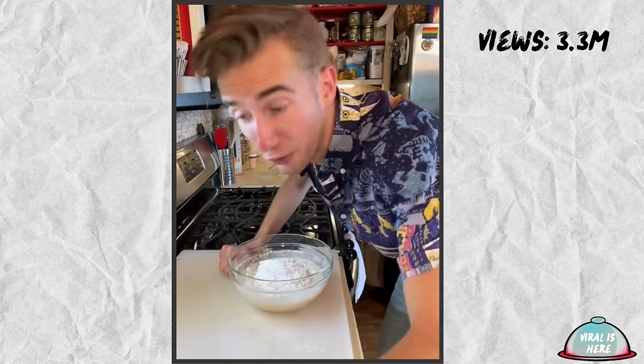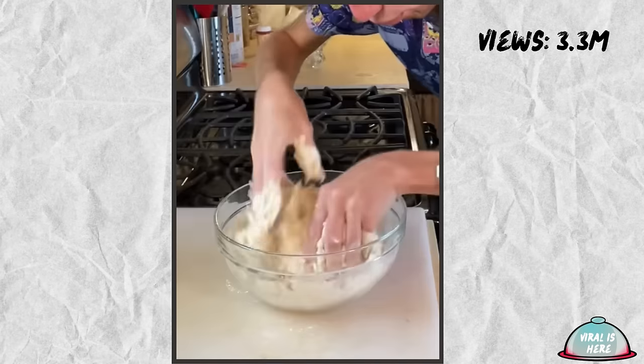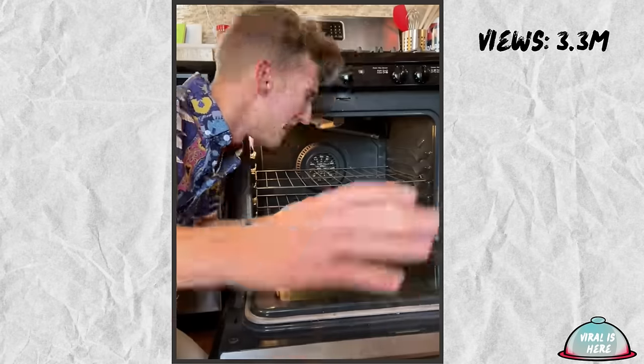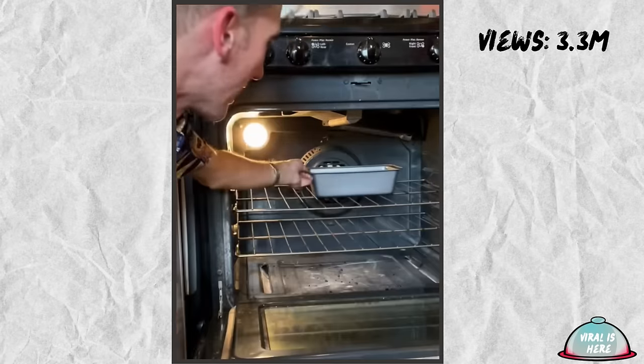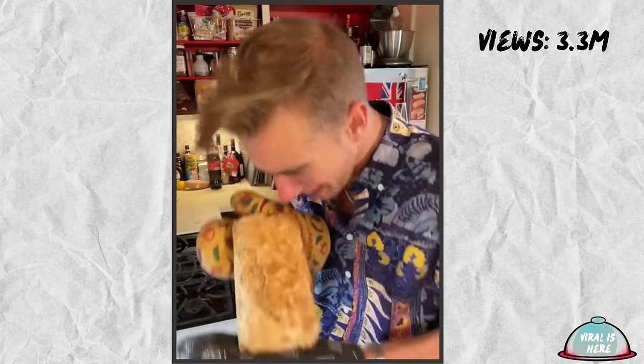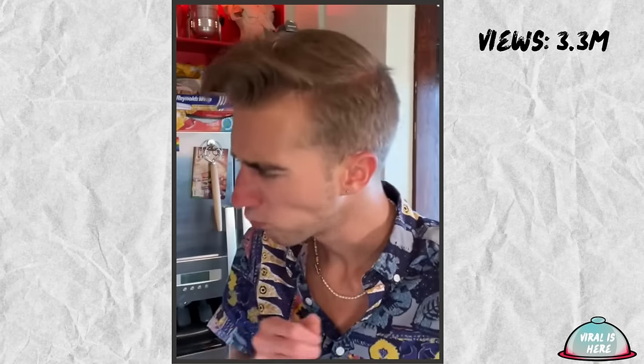Now we just go to town with our hands — rings are coming off, that's how you knew you were in trouble. Then into a greased loaf pan. Flatten it out, and this goes into a cold, unpreheated oven. Sacrilegious! Set the temperature to 350 and bake for about an hour. Not exactly a pretty loaf of bread. But it doesn't need to be pretty, because that's pretty darn good. The beer offers all that lovely sour taste you'd expect from yeast. For a dead simple, easy, cheap bread, that is a winner.